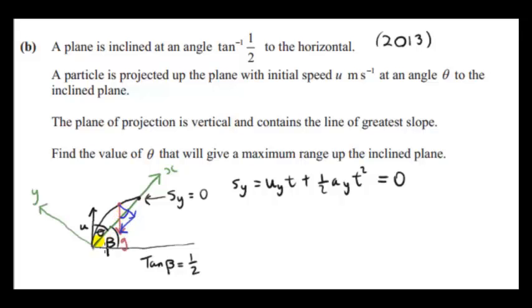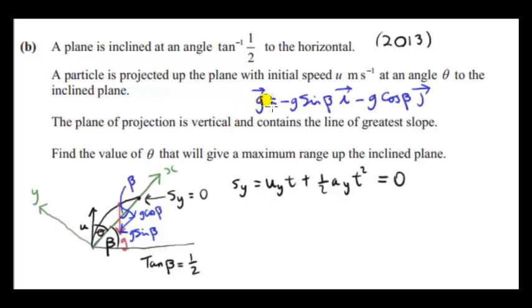We know that the angle in here is the same as the angle between the incline and the horizontal. I explained that a few times. This vector here has magnitude g cos beta, whereas this one here has magnitude g sine beta. Now in terms of the x and y coordinate system that we have here, the two components are actually negative. So we can write the acceleration like this. I could call it g, but actually I'll call it a. So this is the ax component and this is the ay component.